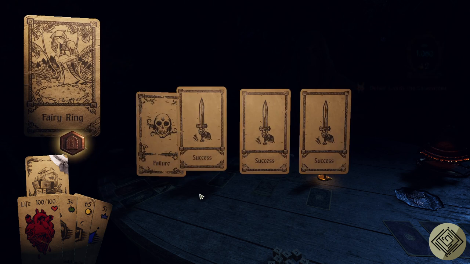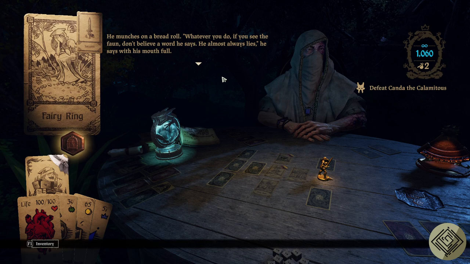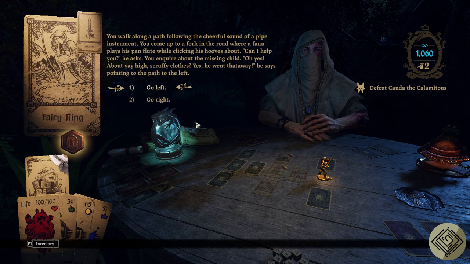Oh, Jesus. Oh, it's starting to sweat there. Almost. He munches on a bread roll. Whatever you do, if you see the fawn, don't believe a word he says. Almost always lies, he says with his mouth full. Okay.